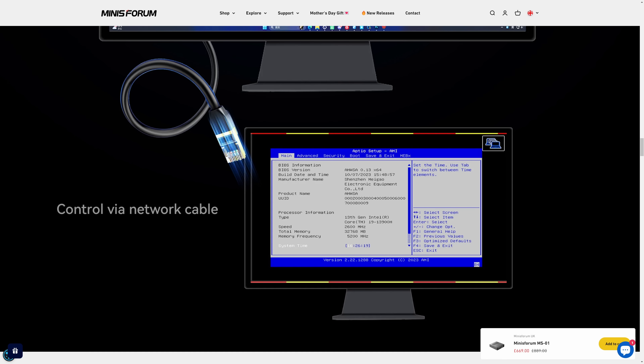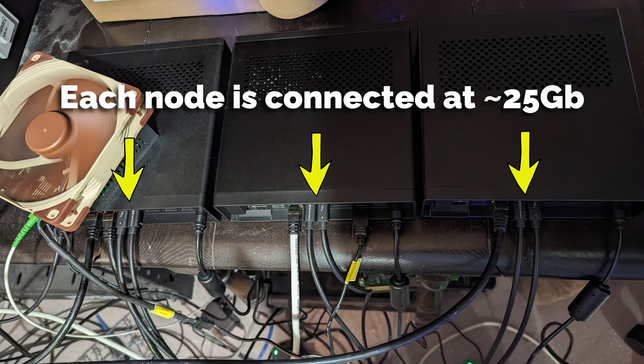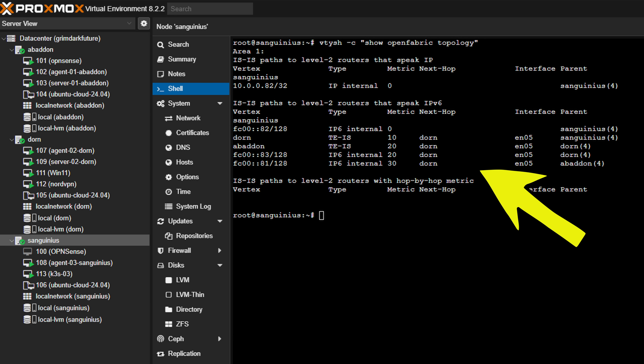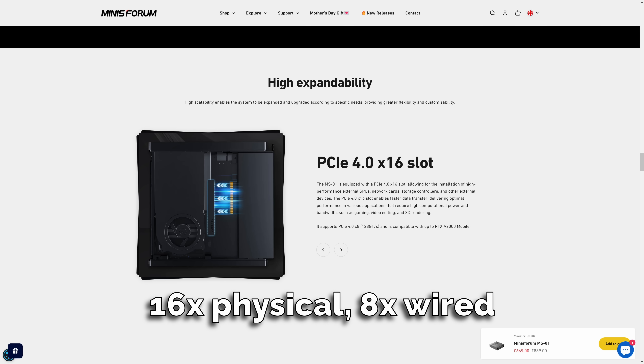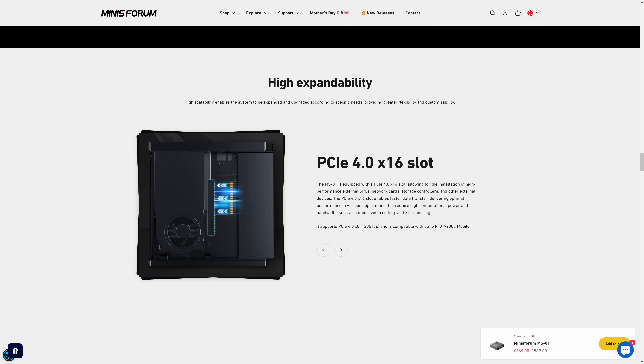One of those NICs has remote management — it's a little bit flaky, but hopefully it will improve. And also, this is the cool bit: two Thunderbolt 4 ports, which I'm actually using in a ring network between all of the devices to create an internal backhaul clustered network that runs at about 2.6 to 2.7 gigabytes per second. Ironically, this is the fastest network connection on the device. Oh, did I also mention it comes with an x8 PCIe 4 slot as well? Yeah, that's pretty awesome.